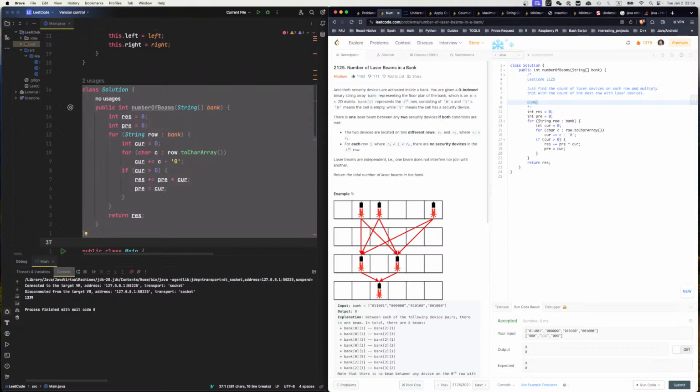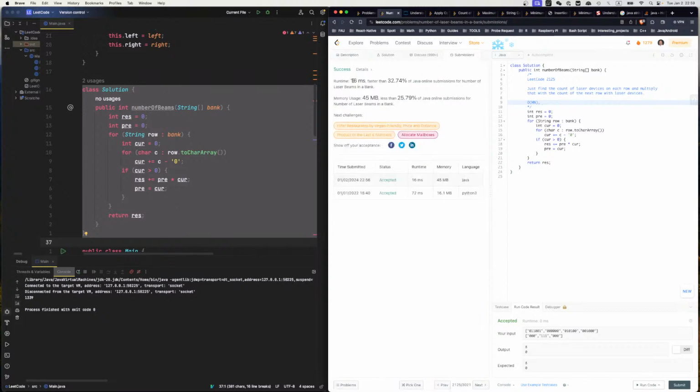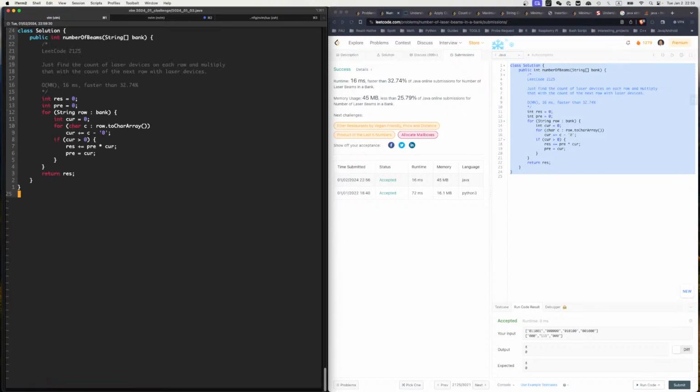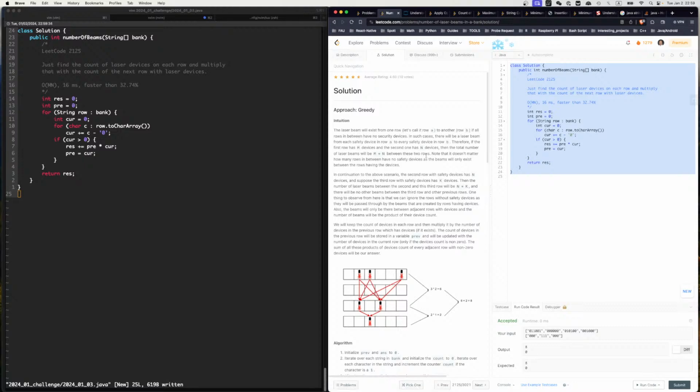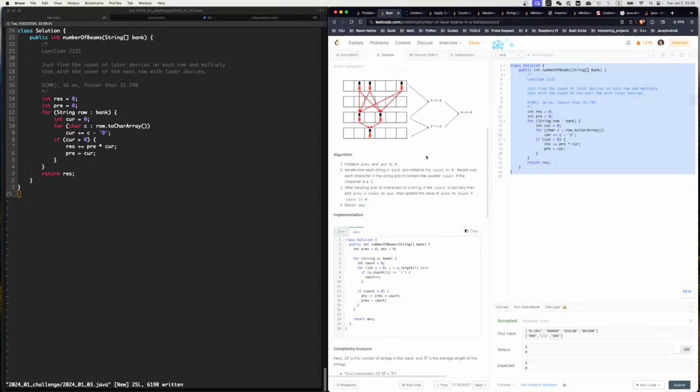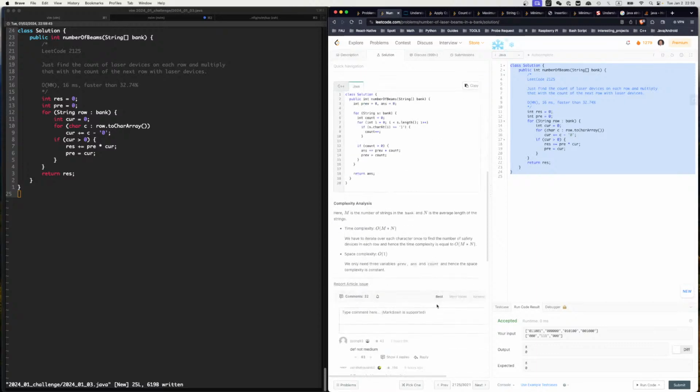So we go through everything, yeah, that's O(MN). You're telling me there is a better solution than this? I doubt it. Actually, I'm not sure. Maybe there is. Greedy. I call that greedy. That's not greedy. That's just how it's supposed to be.